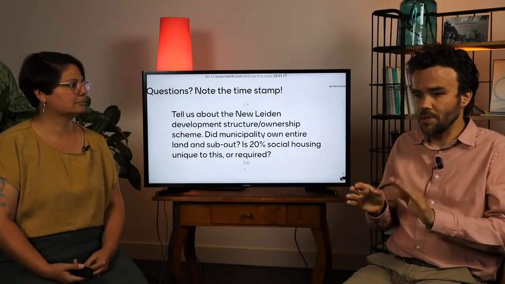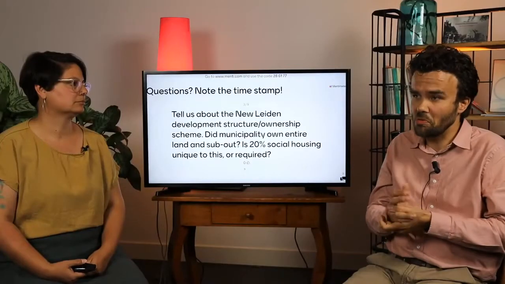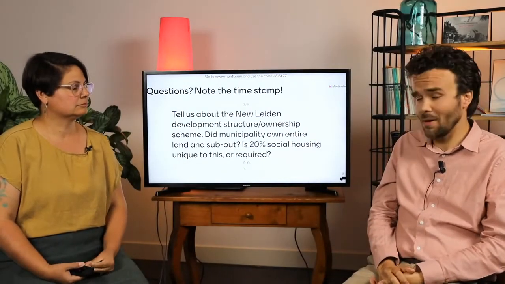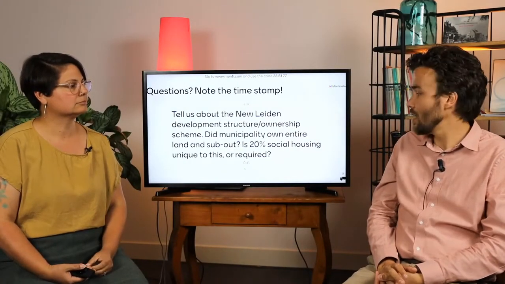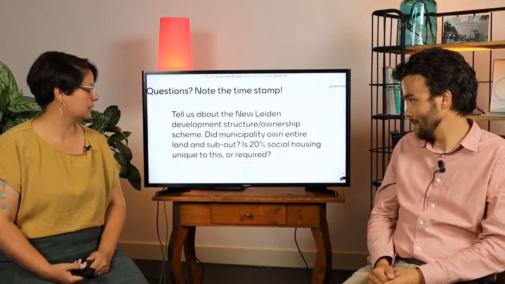So it was 50% municipality, 50% the project developer put in together. They got to make the urban design concept and a master plan, and then the housing developer built and still maintains the social housing, and the rest got sold off for profit. The 20% is definitely not unique. It is actually quite low for a central or urban development like this. In Amsterdam, it's often 40 or even 60%, depending on who's developing the land. But yeah, 20% is definitely on the low side of things. Okay.